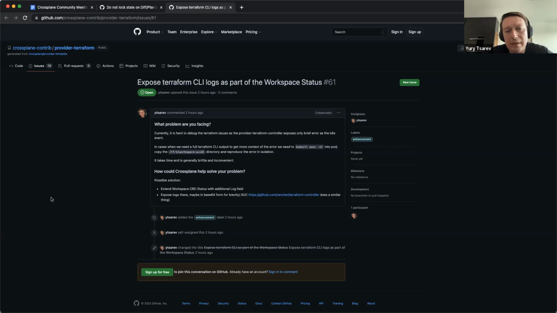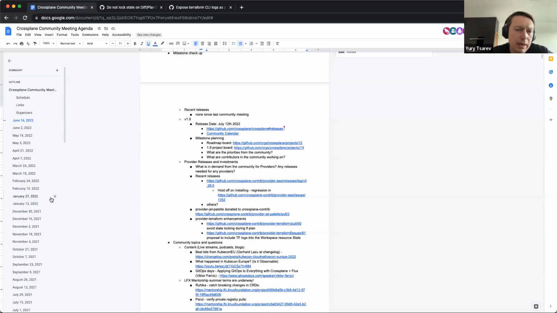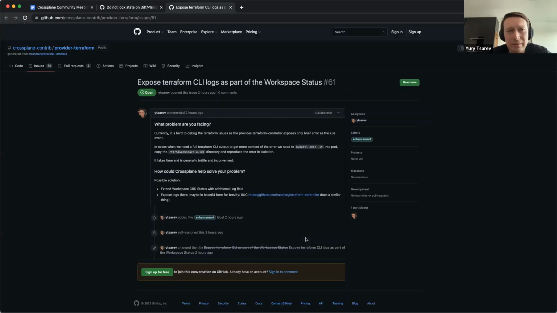So I've seen this stuff before when I was in my previous company. We were using a Rancher experimental Terraform controller to drive the Terraform Kubernetes way. It never reached any maturity, but to not expose a huge stream of plain text, they at least encoded it into base64 and put it into the part of the CRD status. So we might try the same approach. So that's the update on a provider Terraform stuff.